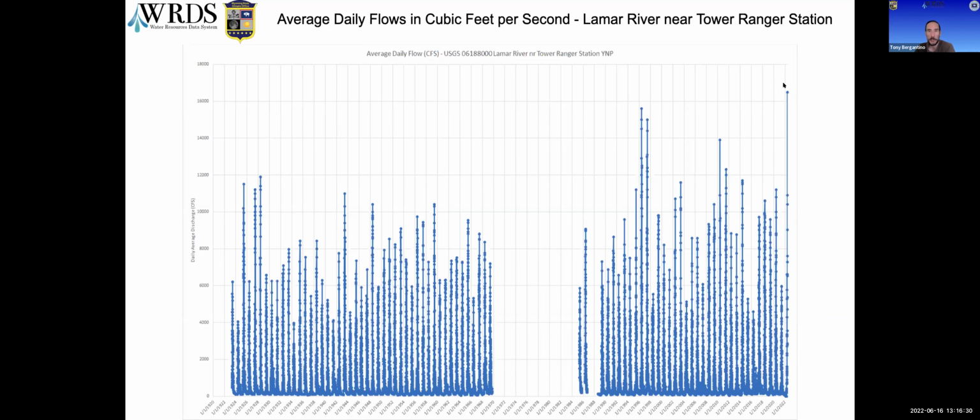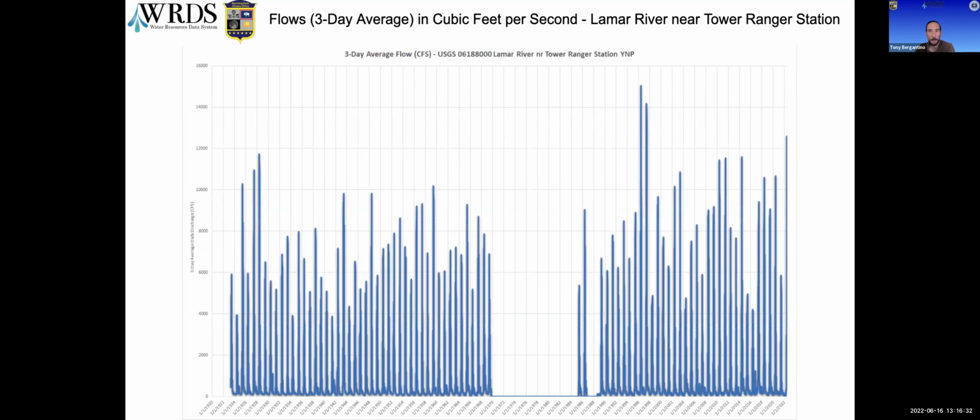But let's look at this in terms of a 3-day average flow. And you see it's still well up there. The 96, 97 floods were a bit higher when you consider the amount of water going through there in a 3-day period, but it's still ranked as the 3rd highest over a 3-day period. And if we go to the next slide, we'll look at it in terms of a 5-day, and we're seeing that we're still ranked as the 6th highest, just barely beating out the one back in, I believe it was 1925.